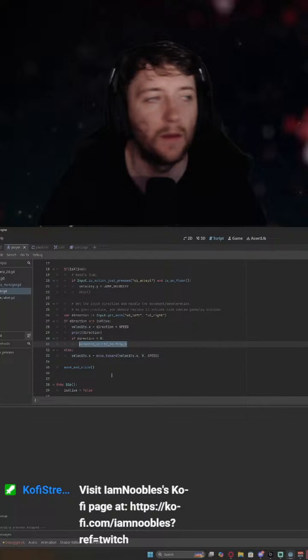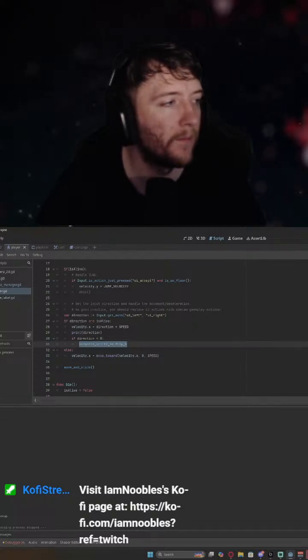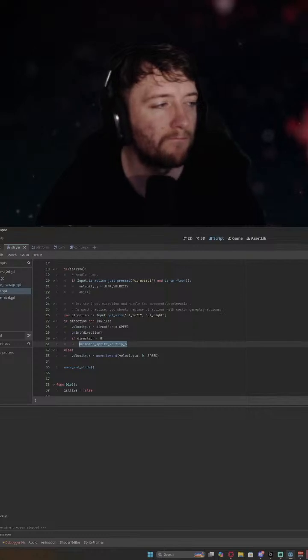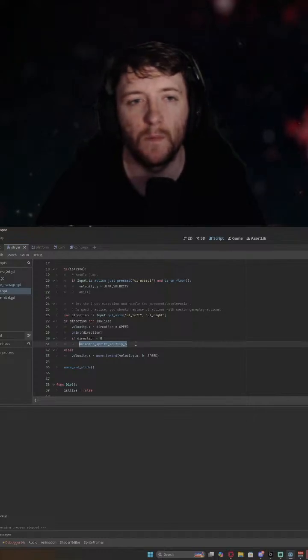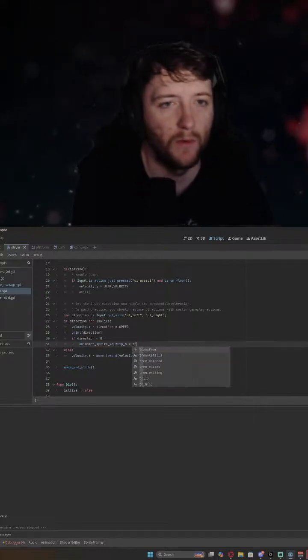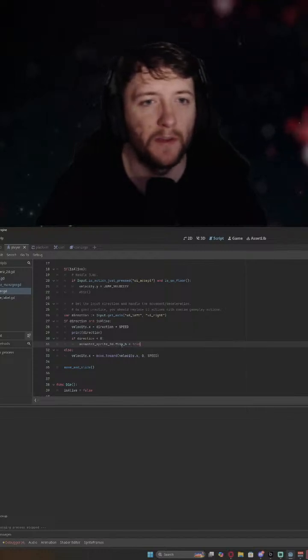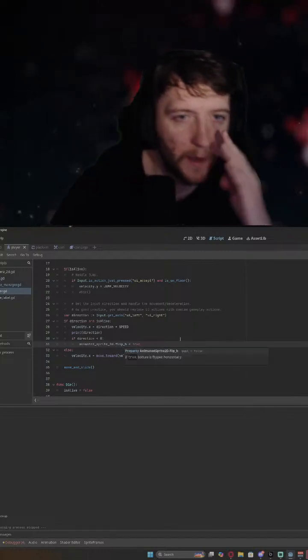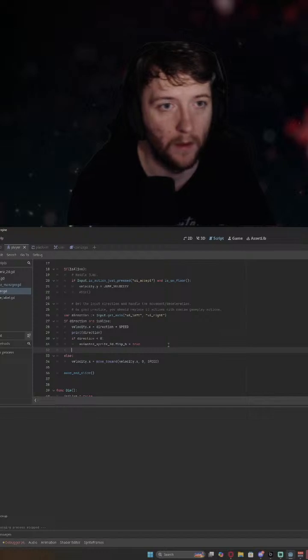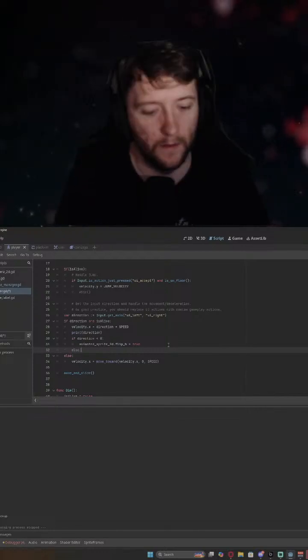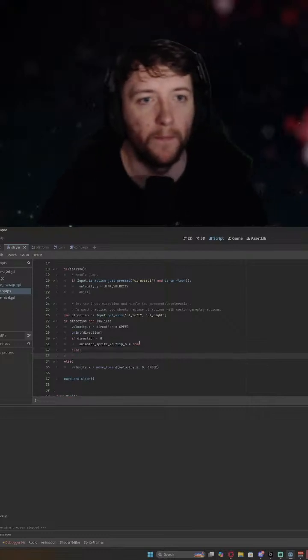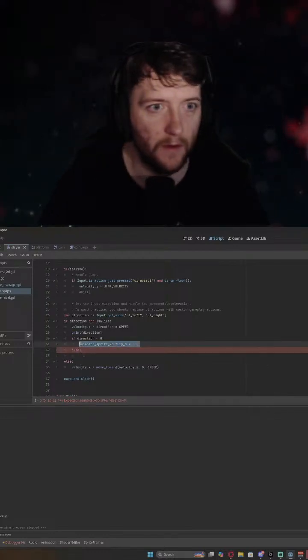Let's see. It's a Boolean, right? H is a Boolean? Yeah, there we go. Else. Boom. And then we'll change that to false. That's why it wasn't working.